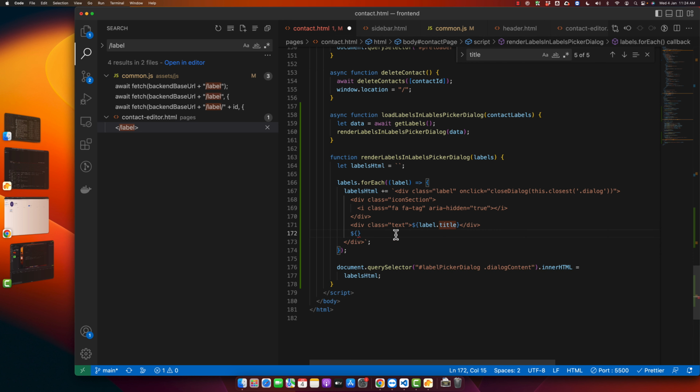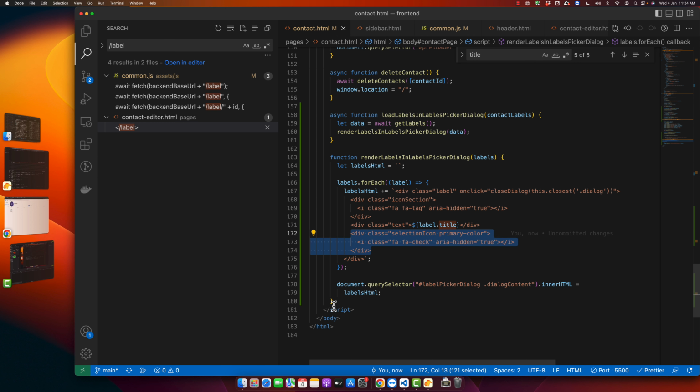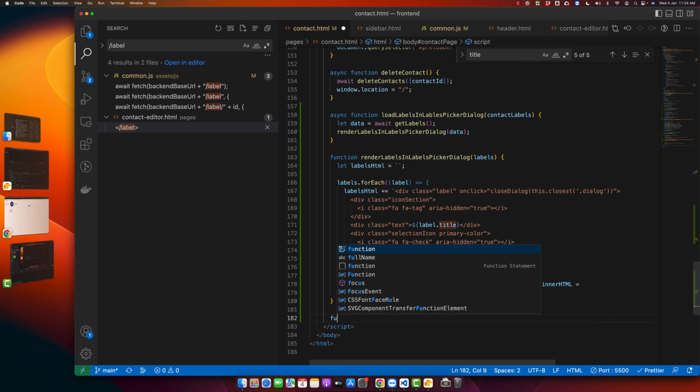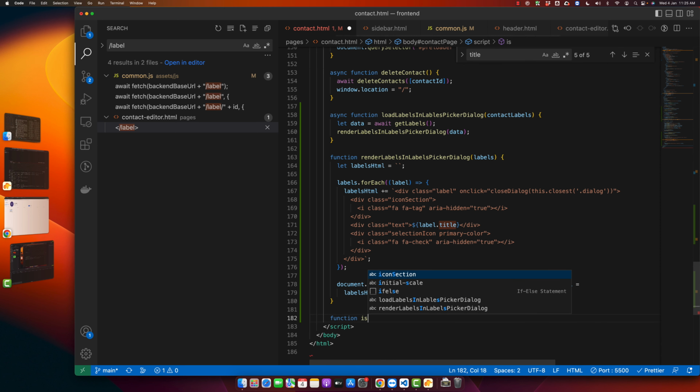For that, I will cut it from here and I would use this syntax. And here I would use a ternary operator. Actually, before doing that, I would create another function, a helper function, and we will name it function isLabelInContactLabels.